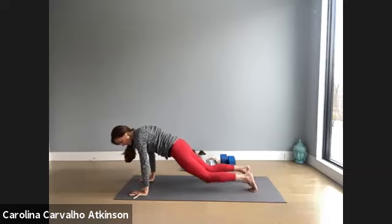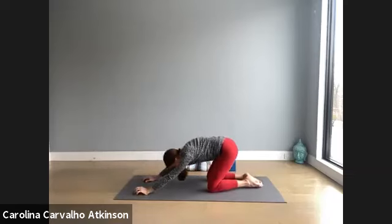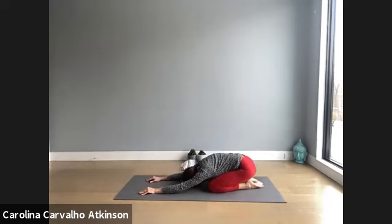Both knees to floor, sit into child's pose, Balasana on the exhale, stay here. Inhale, connecting to Mother Earth's energy. That support is there at all times. Exhale, enjoy, inhale, feel that nourishment. And exhale, trust.